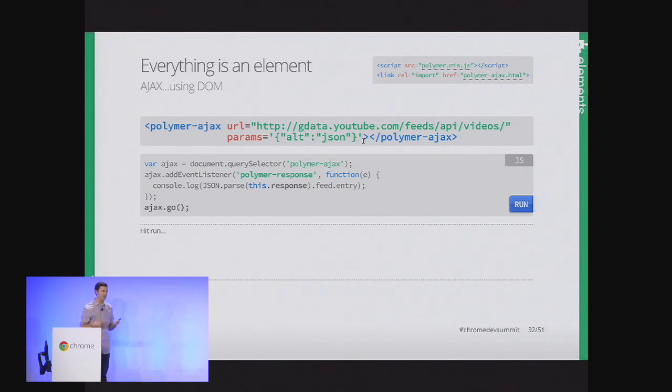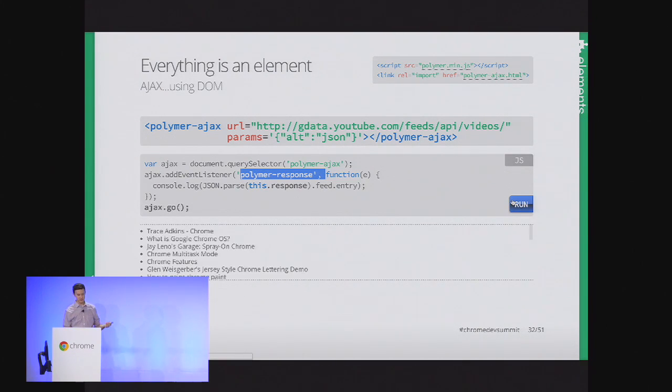And so instead of writing a bunch of XHR code every time I start an app, I'm just basically dropping this on my page, and it knows exactly what to do with that. And I'm configuring it from the outside via parameters, attributes. And I wire up a little bit of JavaScript. Just like the select element fires a change event when somebody selects something new, this element is going to fire a Polymer response event. And then I can subscribe to that, fetch this element from the DOM, subscribe to that, and just use the same techniques I'm used to, JSON parse the response from this JSON feed.